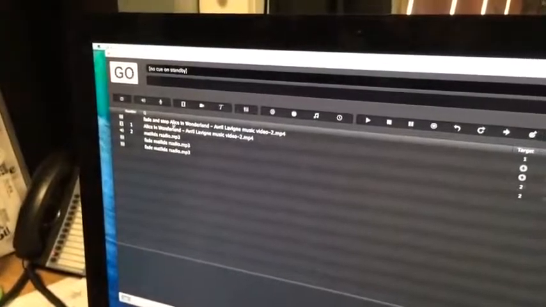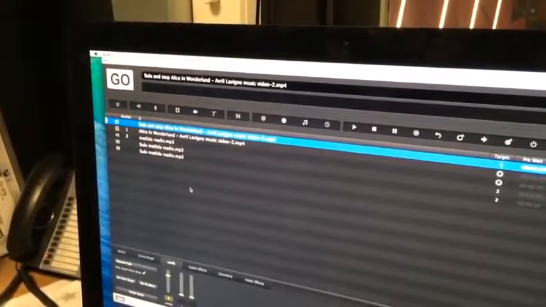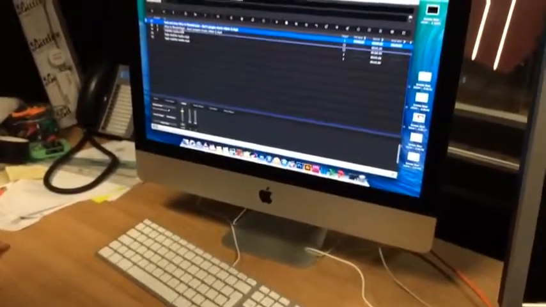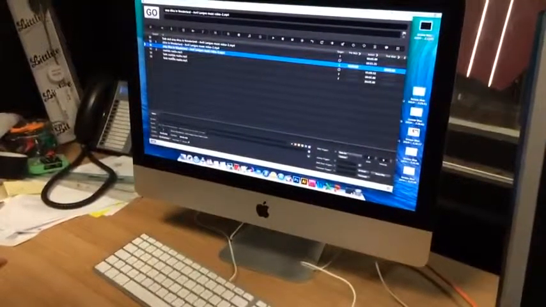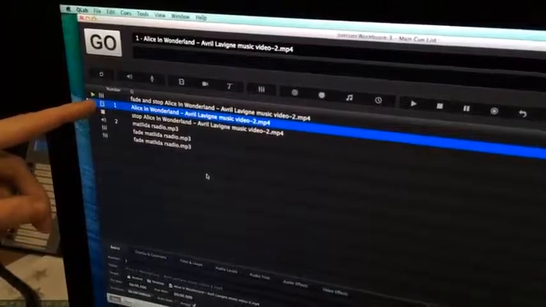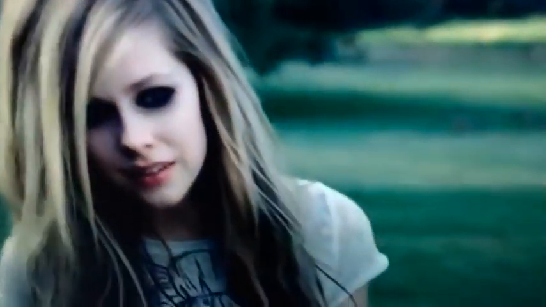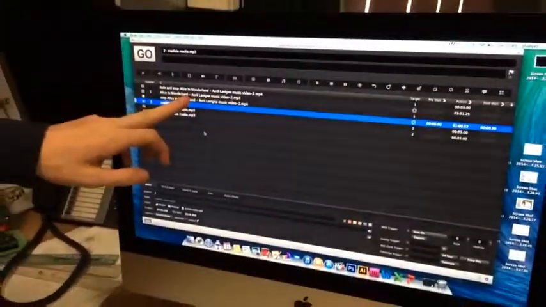I've got one here which I prepared earlier, and you'll see when I'm pressing the spacebar that different things happen within this. So you see that cue is now playing, as there is a play button. Press it again, we can see that the video plays. Then press it again, we have a stop cue.